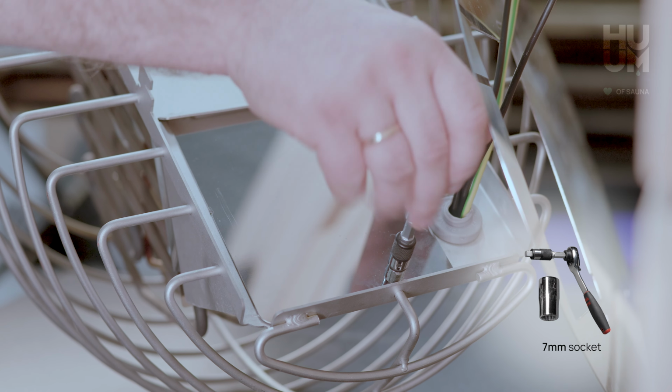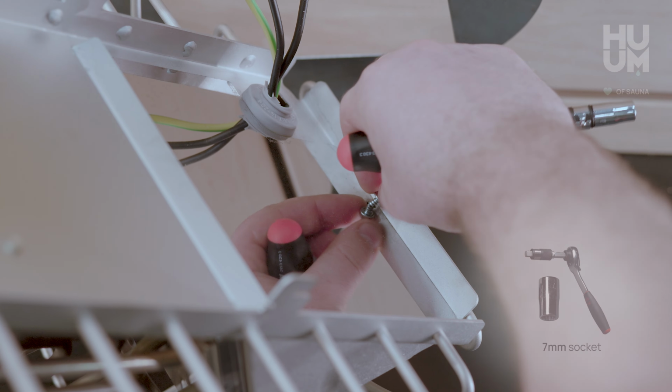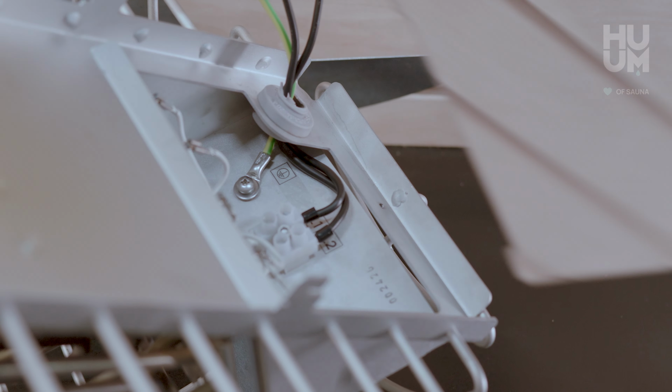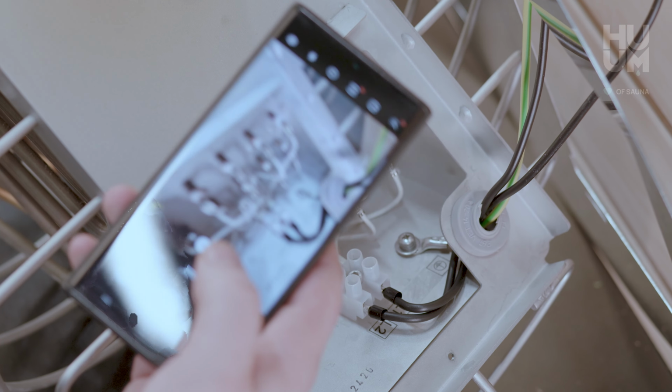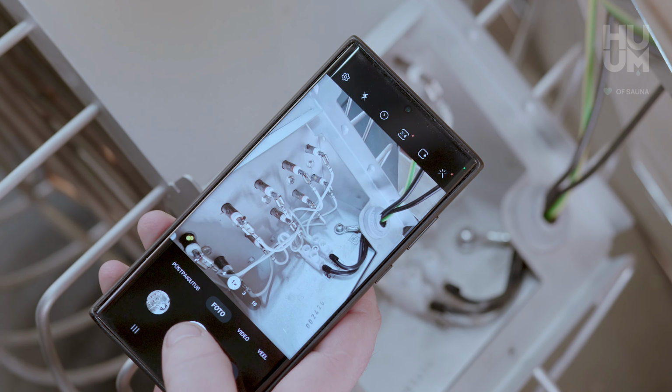Unscrew the bottom screw with a 7mm socket to remove the heater connection box cover. We recommend taking a picture of the connections before you start disconnecting the heating elements, so you can check it later to minimize the chance of possible faulty connections.